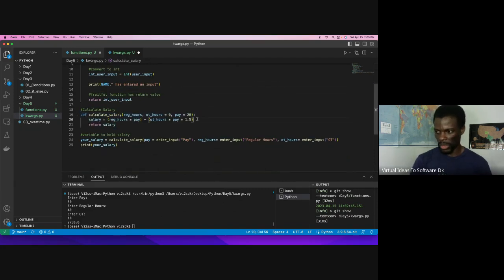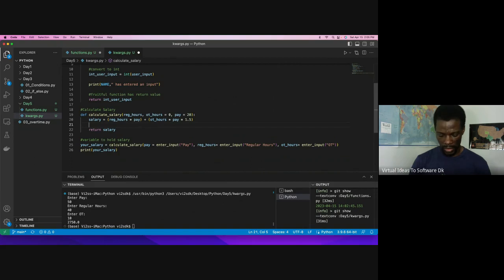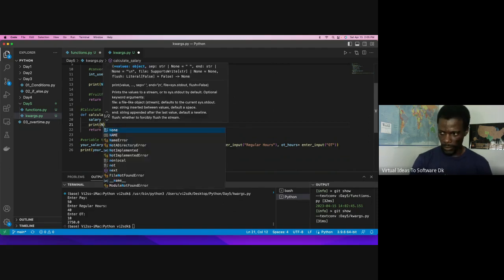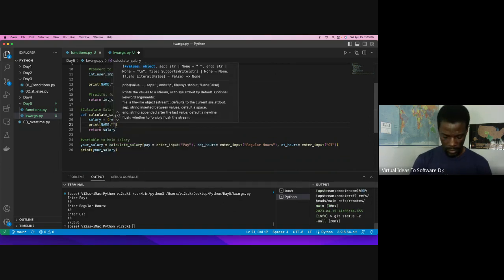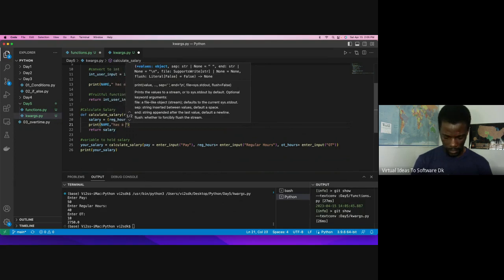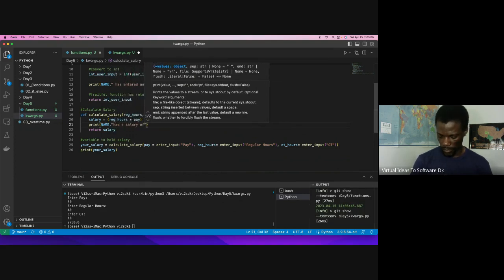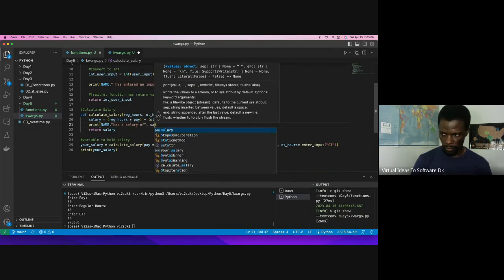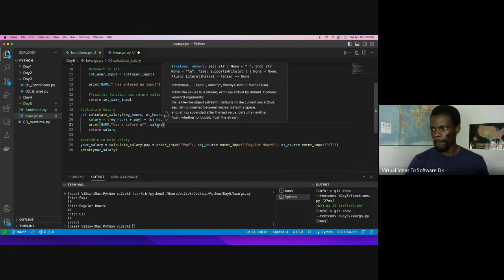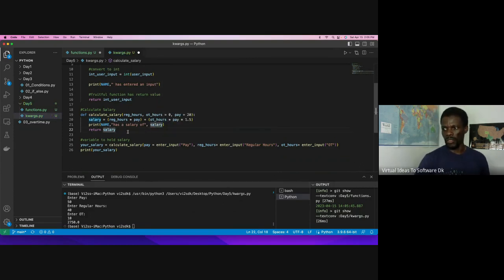Before we return it, we can say name has a particular salary, right? So let's print name. We can go ahead and say name has a salary of salary. Yes, question, Aaron.